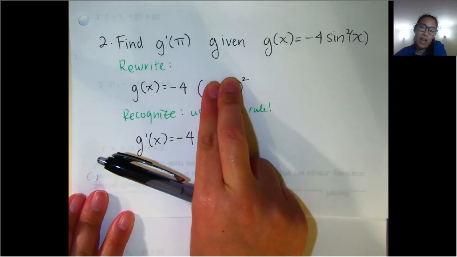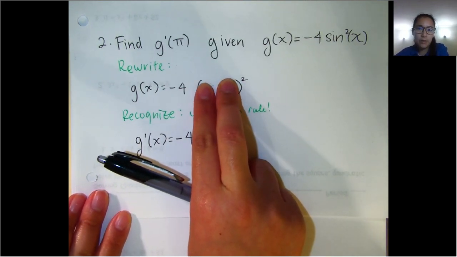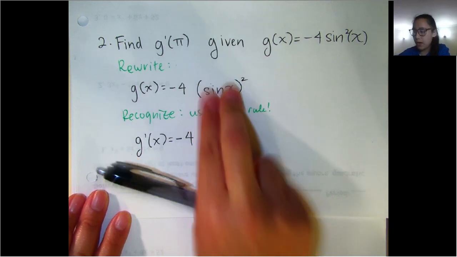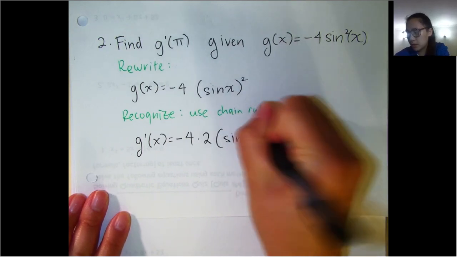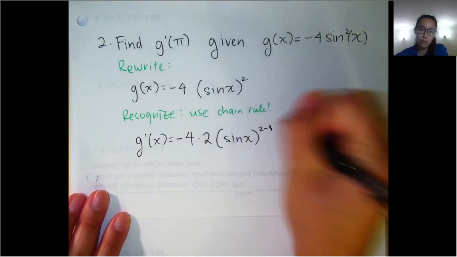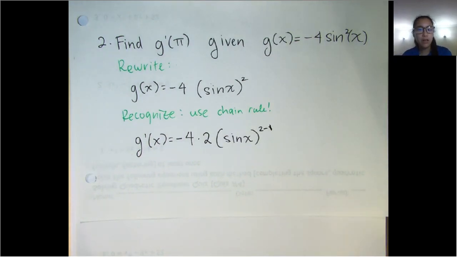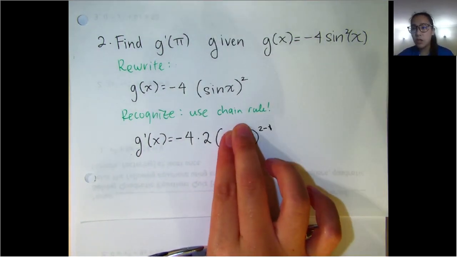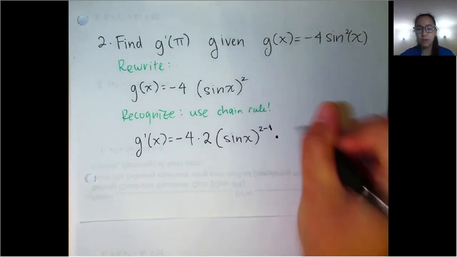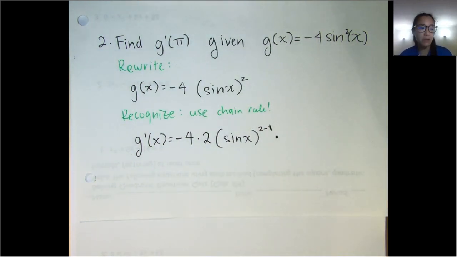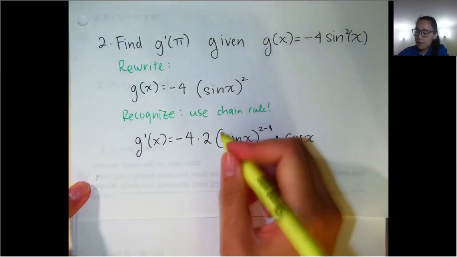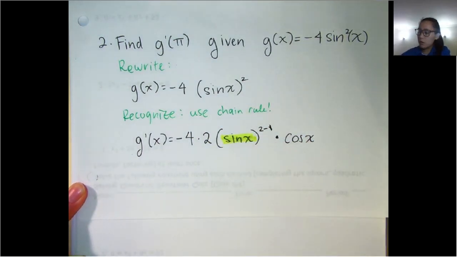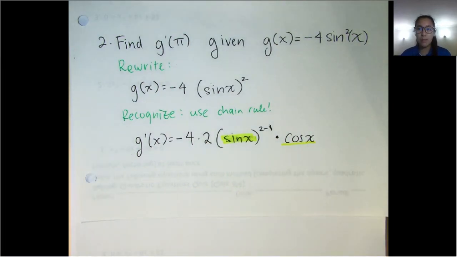What's the derivative of x squared? That's just 2x. So we bring the 2 down and say times 2 times sine of x to the 2 minus 1 power. And 2 minus 1 is just 1, and so that's why often we don't put that there. But since we covered something up, you don't want to forget to multiply by the derivative of that inside. The derivative of sine of x, we can look at our formula sheet, is cosine of x. Anytime you have some inside function that you leave, you need to multiply by the derivative.